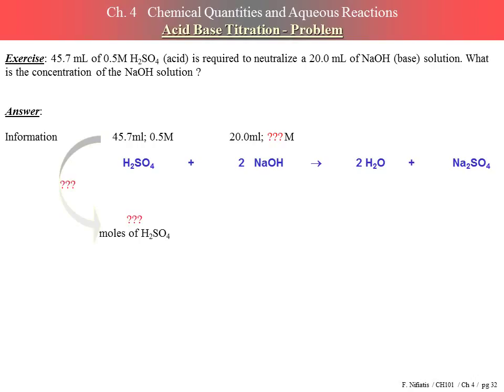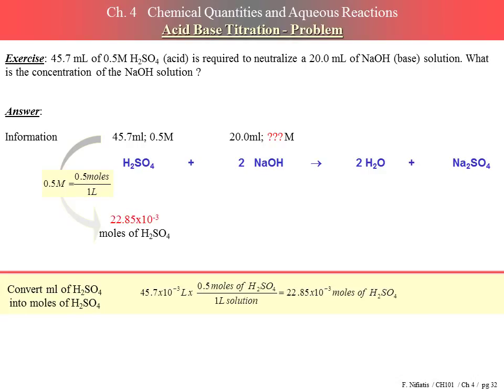The concentration is half molar, and that's what I'm going to use. That means that I have 0.5 moles of sulfuric acid per liter of solution of sulfuric acid. That's what I have, 45.7 milliliters, so I start with this, and then I'm using my concentration as a conversion factor. Of course, you can use the equation M, molarity, equals moles over liters. You have the molarity, you have the volume, so you can calculate the number of moles.